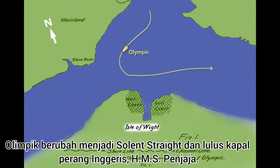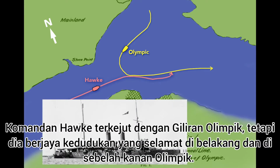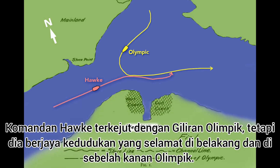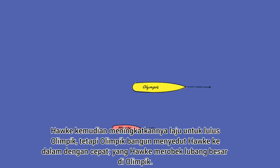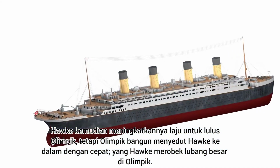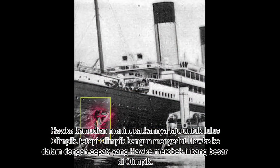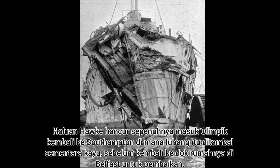The Olympic turned into the Solent Strait and passed a British warship, the HMS Hawke. The Hawke's commander was surprised by the Olympic's wide turn, but he managed to take a safe position behind and to the right of the Olympic. The Hawke then increased its speed to pass the Olympic, but the Olympic's wake sucked the Hawke inward rapidly. The Hawke tore a large hole in the Olympic, and below its waterline, the damage was even greater. The bow of the Hawke was completely smashed in.